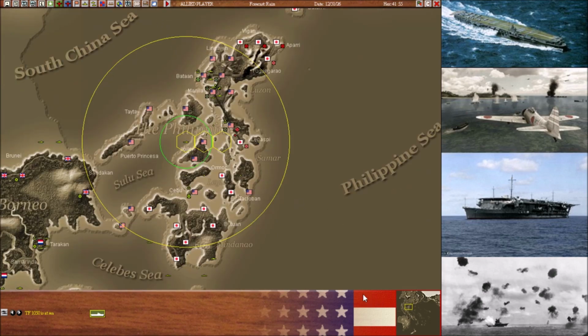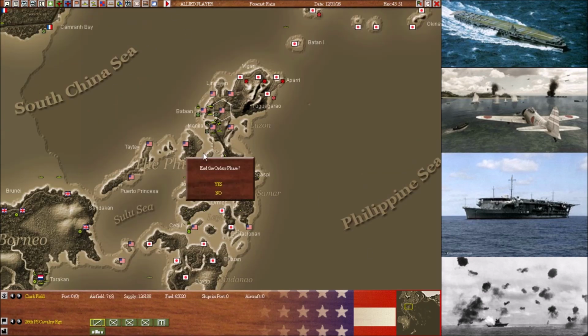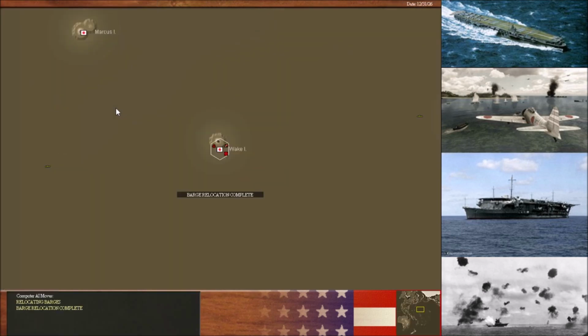Let's run another. Yeah, we're running another. Do I need to do anything? I don't think I do actually. I think I've done everything that needs to be done. Let's click on that and run another turn and see what happens.